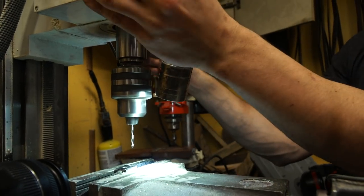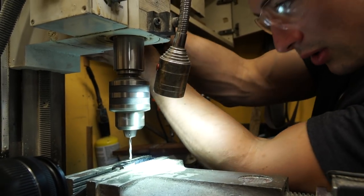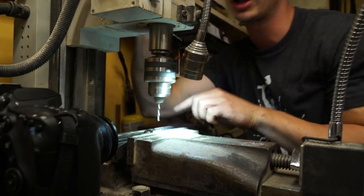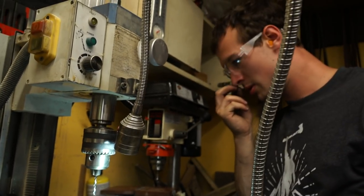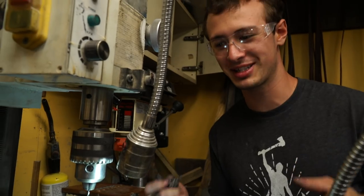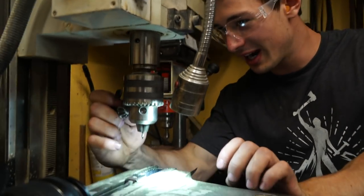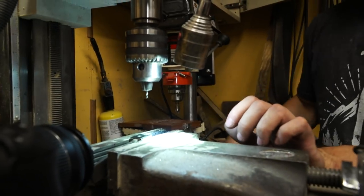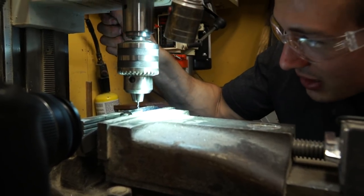Here we go. Full speed. I think it just went off center. What? You're kidding. No. Okay, I'm learning from my mistakes. I now know that I should chuck it up really high so it's not flexible and it doesn't want to walk. Oh, the internet people are gonna love this.